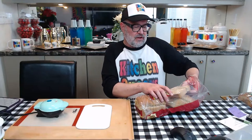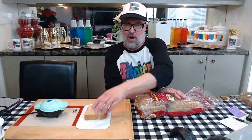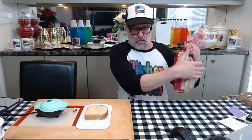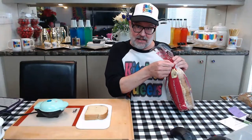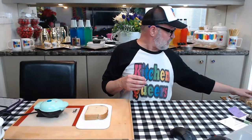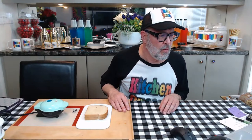It works best in a waffle iron with standard size plates as far as the waffle pattern. This doesn't really work too well in a Belgian style waffle iron. So if you have a regular waffle iron, no matter whether it's tiny like this one or if you have a much bigger one, that'll work just fine. And actually, if you have a larger one, you'll be able to do more than one of these at a time. So if you're going to make these for having people over for some sort of function, then you could do it a lot faster if you have a bigger waffle iron.